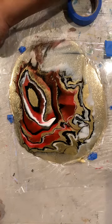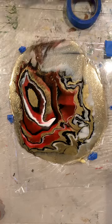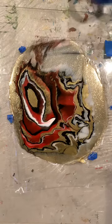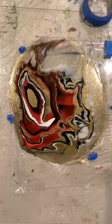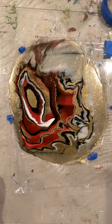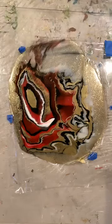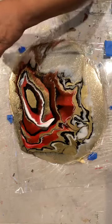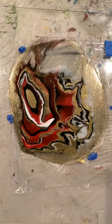Now, just say I take that pancake and I want to drape it over the spoon and make it shape like a spoon. That's not going to stick because it's got resin on it, on the back of that plexiglass. But this side will be fine. And that should keep it from spilling, hopefully. And then you're able to make a pancake that's shaped like a bowl. That's what we're trying to do. We're just trying to lay it out flat so that it doesn't just spill everywhere, until we're able to manipulate it into a shape that we want it to be in. Might just want it like that.